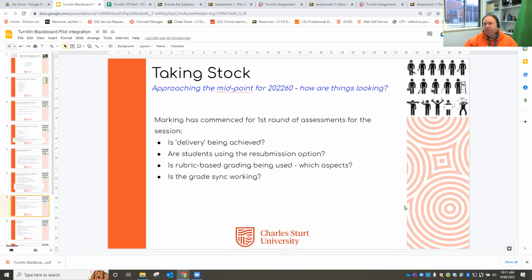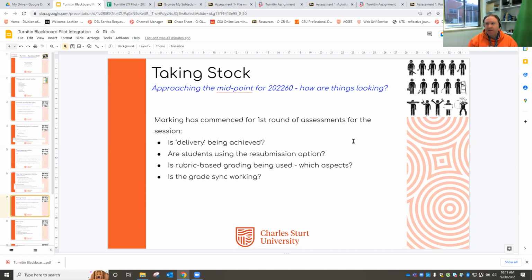Okay, I will get off slides in a second and start looking at actual portals and this process. But just to bring us up to the present, we're at the point now where the majority of the subjects involved in the pilot for 60 are pretty much approaching or have passed their first assignment going into the Turnitin portals. And our questions at that point are around, is that consolidation working?